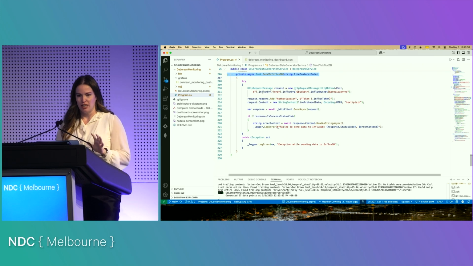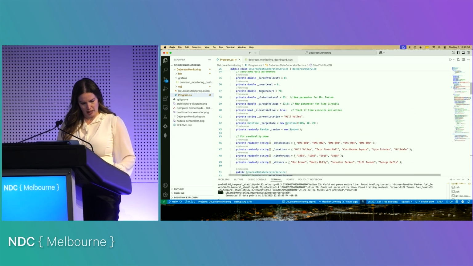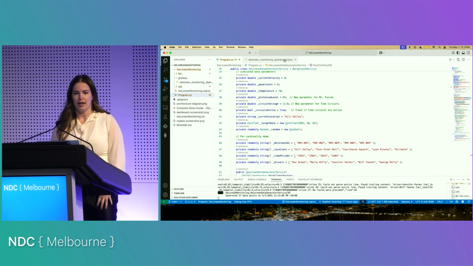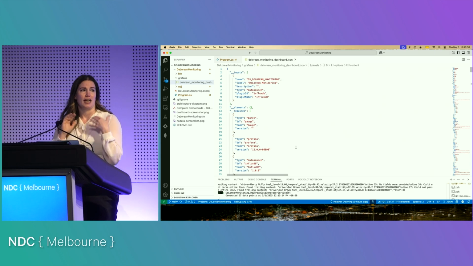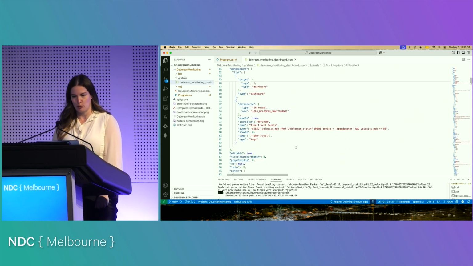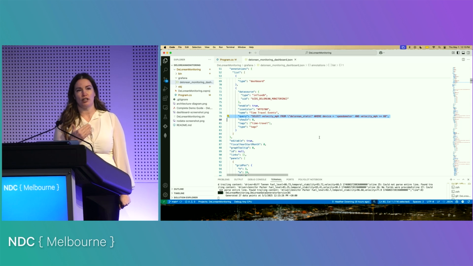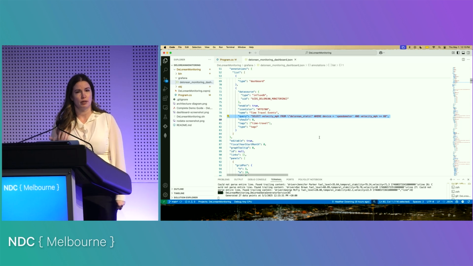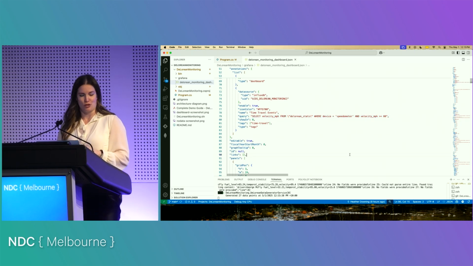All right, so that's all of our code here that we've got. And then let's take a look at the Grafana dashboard. I actually have JSON in here so that you can just copy it and then upload it to Grafana. I'll show you that soon, so you don't have to think about how to make it pretty or hire yourself a CSS person. And inside of it, we'll already have some optimized SQL queries for you. You don't have to use SQL, but it's nice because most of us know it. And that's for each one of the panels that you saw on that dashboard.